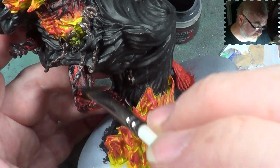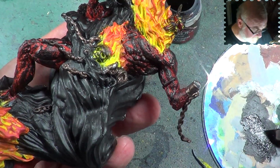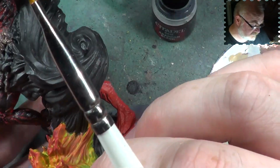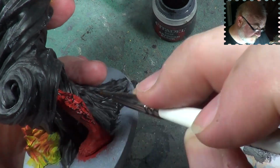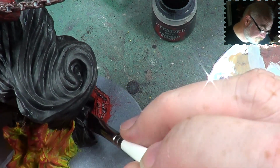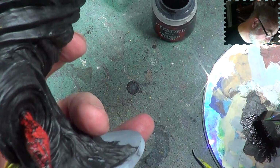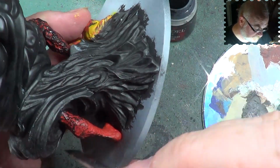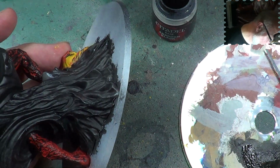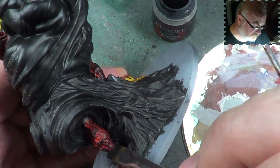So I am looking at, in the highlighting stage, bringing really bright greys in, hence the Ulthuan Grey. I will be bringing this up to a much brighter colour later on, because you can kill it too much if you use a lot of black. So the smoke is going to be brightened up quite a bit. May add a little bit of a brownie colour in as well. You never know. We'll see how we go.